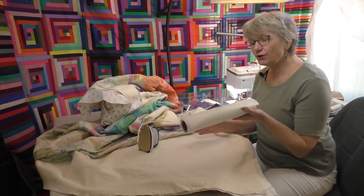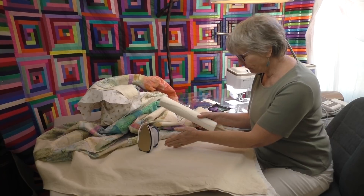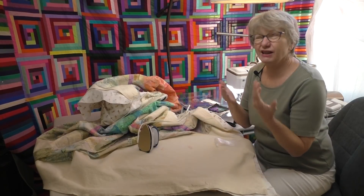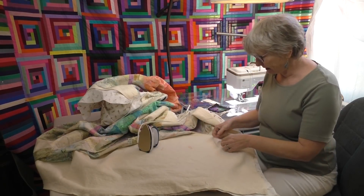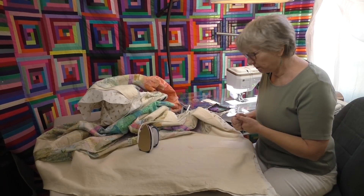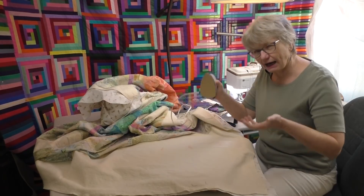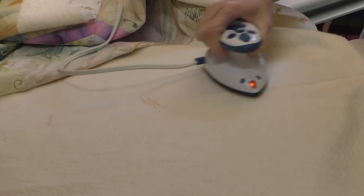This is how I join them back together. I use the fusible no-show mesh because it's very soft and it really doesn't change the hand of the quilt. I cut a wavy line, and when I join it back together I have made some marks — I want to join but not overlap because that would show. If there happen to be any gaps because it's a wavy line, it's not going to show as much as a straight line would. I cut a significant strip of no-show mesh — it's a really inexpensive way to put the quilt back together. Then I take a small portable iron and fuse it down over that cut.